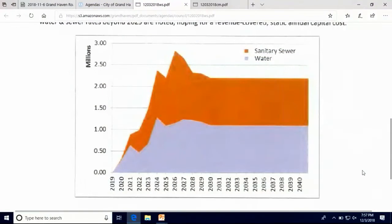Well, I did a couple of graphics, because for me, seeing a picture is a lot easier than trying to put a whole bunch of numbers up there for you. So this first picture shows the water and sewer funds, and the first half of it, where it's a little bumpy, those are the actual numbers that we're looking at spending for water and sewer capital improvements up to about 2029. After that, that's just flat. The reason that it's flat is because I'm not sure where we're really going there, and that's 10 years out, and I don't think I'm going to be around to make that happen or see what's happening there. I can only guess.